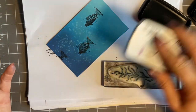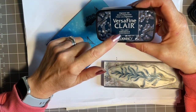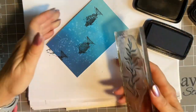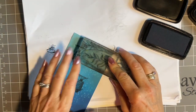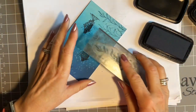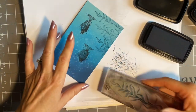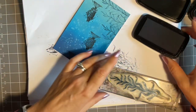Underwater vegetation is what I'm thinking of. Now this I'm stamping in twilight because it's sort of a lovely deep blue. And I'm thinking this is going to show up really well on this side where it's the lighter colour. And we'll do a bit of first and second generation and just alter the height. And as you can see, it's building up already.